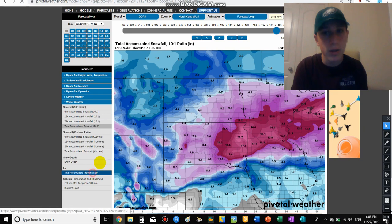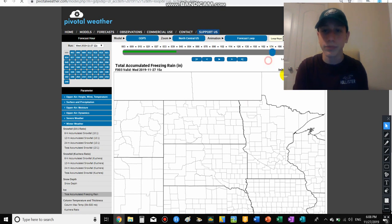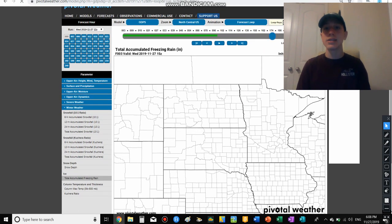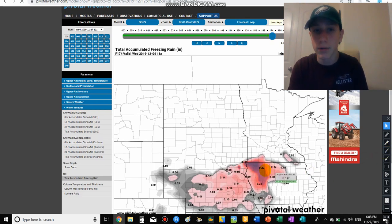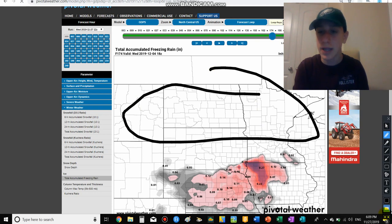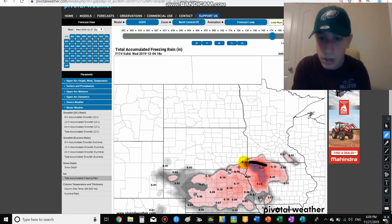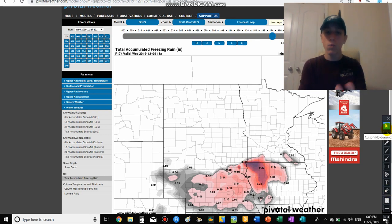So as we look at the, oh yeah, this is the snow map. That's right. So let's look at the ice map real quick. Now this isn't sleet. This measures freezing rain, ice coverage on the ground, and there you go. A lot of ice. Now you don't see ice up here because it's pretty much going to be snow. You see ice in the southern areas where you can pick up nearly half an inch of ice for northwestern Iowa, 0.1 to 0.2 inches of ice for much of the central part of Nebraska.